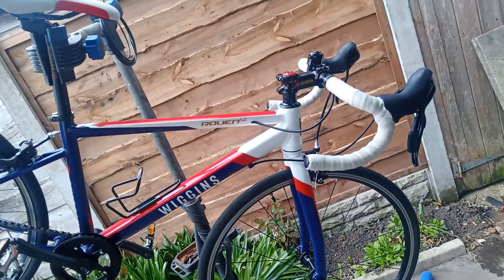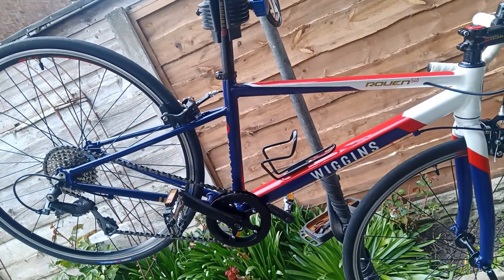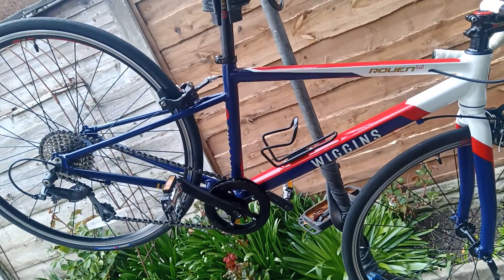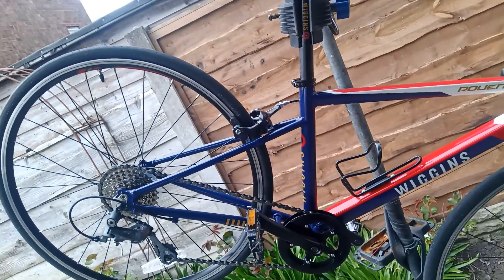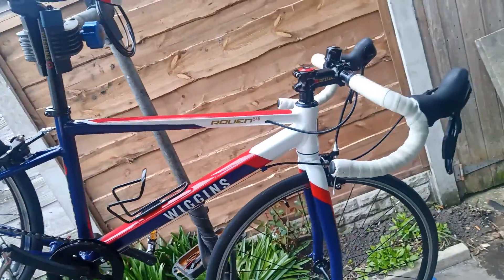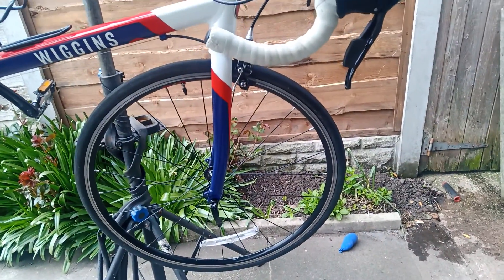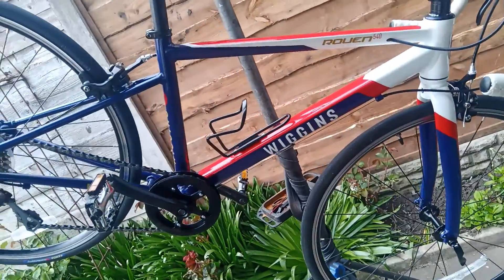I can put new tape on but it will be black. Lovely bike for somebody — they're about £350 new and comparable quite easily with any bike by any other make like Specialized Track etc. You've also got the distinctive forks based on the Pinarello Dogma, kind of back-swept. Nice bike.